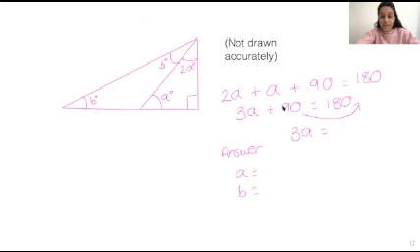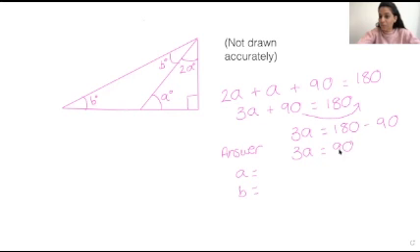Now with algebra, if anything goes over the equals line, it swaps sign. So pretend this is a magic line and whatever goes over it just changes sign. So because it says plus 90 here, if we put it over, what's the opposite of plus? Subtract. So it will be 180 minus 90. Great, let's continue solving it. So we have 3a equals 180 take away 90, which is 90.